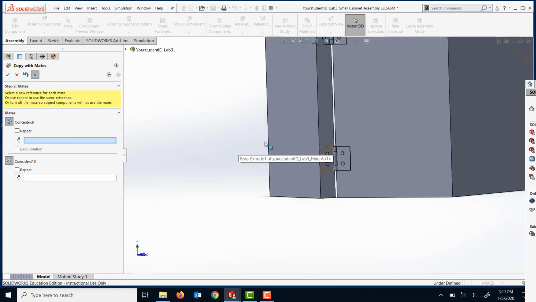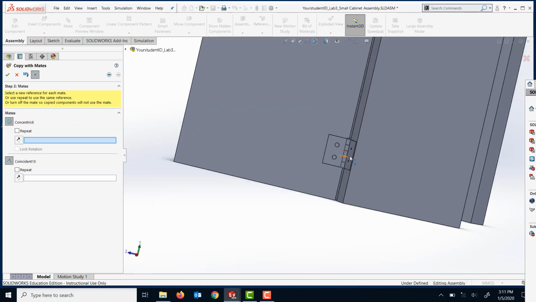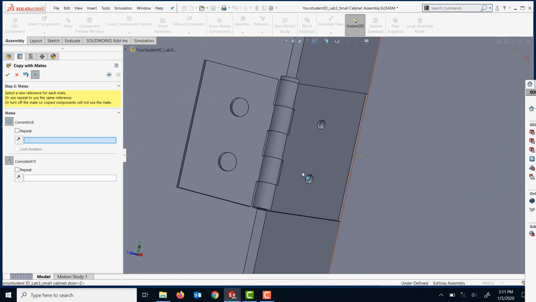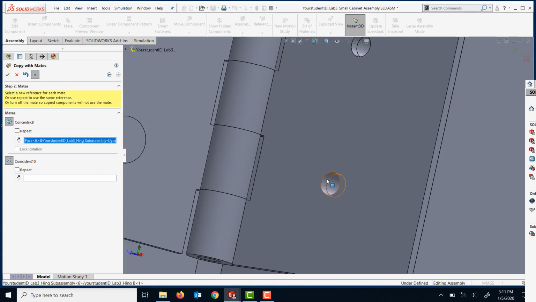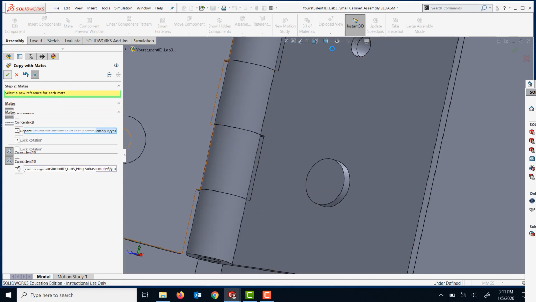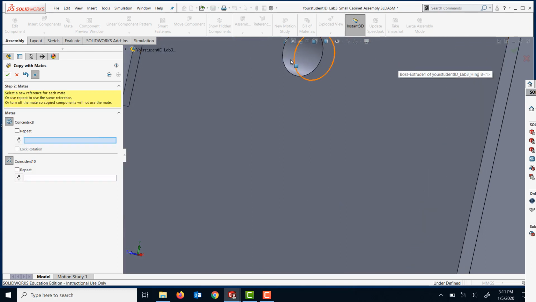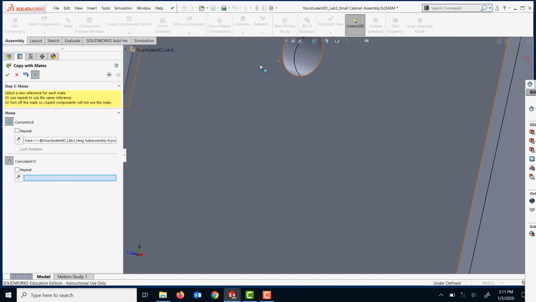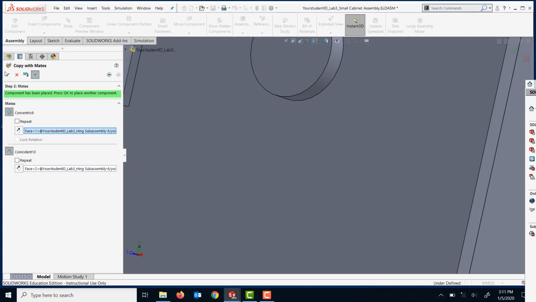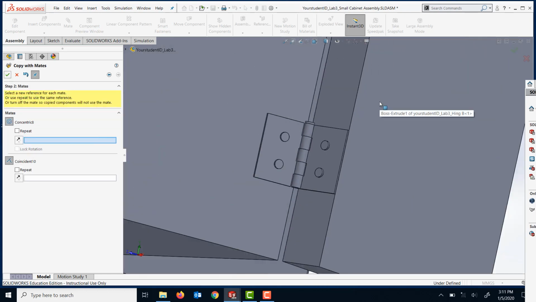And now I'm going to add it on the other side. I'm going to select for the concentric this one, for coincident this one, and click OK. And I'm gonna add concentric there, coincident there, click OK.